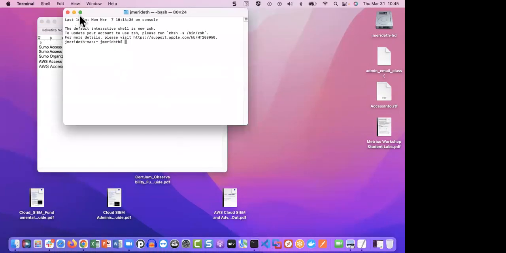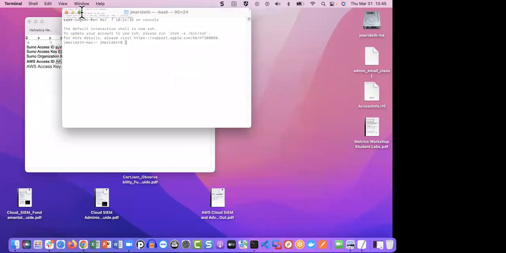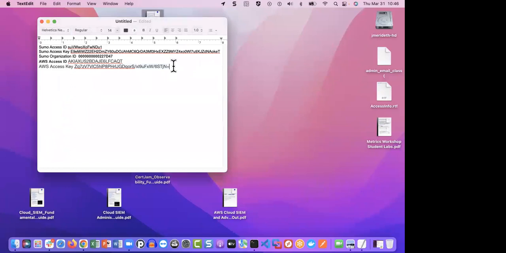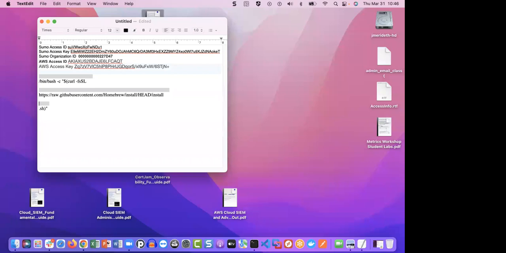So I'm going to fire up a terminal window here, and in my terminal window, I'm going to paste this code. One thing that's going to happen here is it's going to do a bunch of carriage returns and line feeds. It's going to screw things up. If I try to run this, it's going to fail because it's one command. What I may want to do is take this out to a text editor and paste it. Well, that's even better. There we go. Get rid of that. I want to turn this into one command.